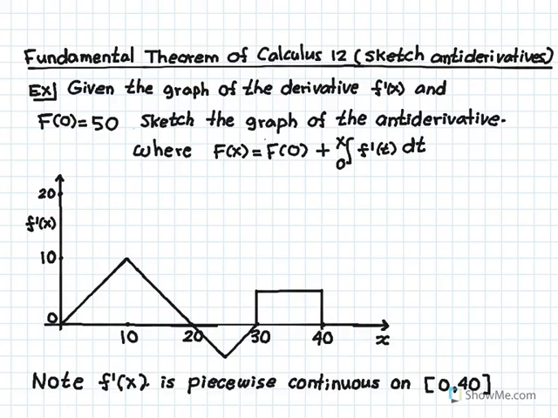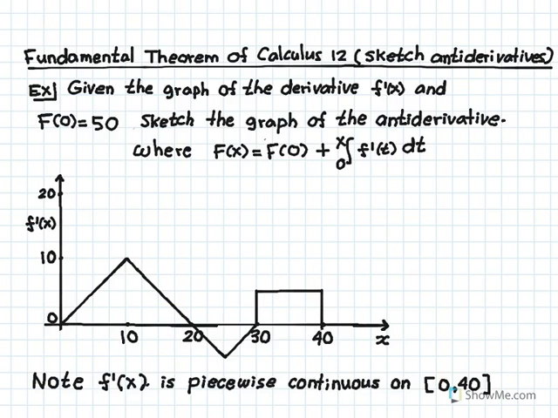In this video, we're going to look at sketching an antiderivative given a derivative graph. So here we're given a graph of the derivative f prime of x, and capital F of 0 is equal to 50. The question here is to sketch the graph of the antiderivative, where capital F of x is capital F of 0 plus integral from 0 to x f prime of t dt. That's just an application of the fundamental theorem of calculus.